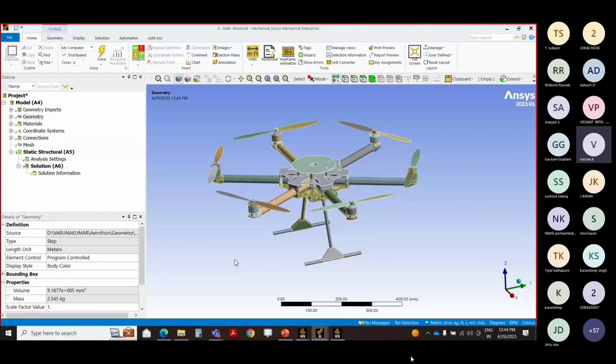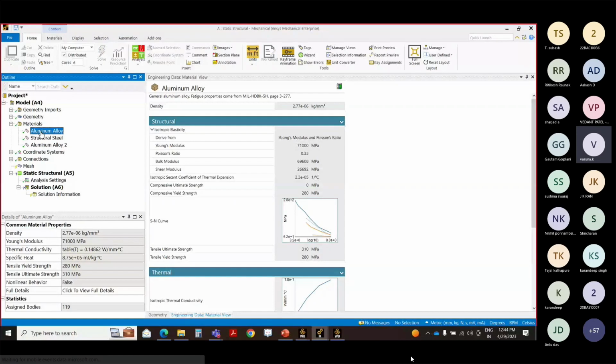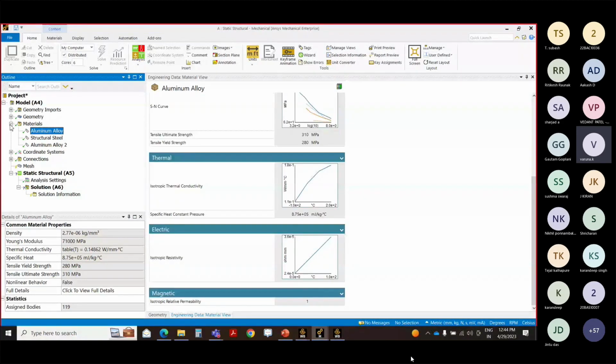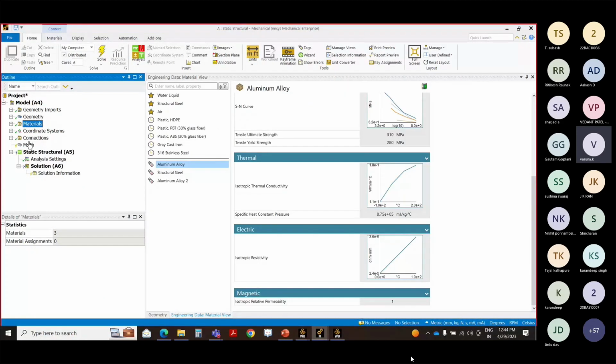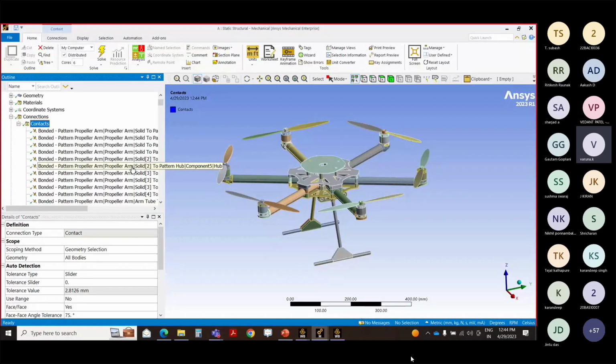Whatever material you add here, you can see in the material. If you click on that material, you can check what the properties are with respect to that material. Now with the connections, you can see it has already created the connections. It is saying contact region 1, 2, 3, 4. You might not know which part it has connected to. Then you click here and rename based on definition. Then you can see the type of contact and which parts are attached. These names will also come.